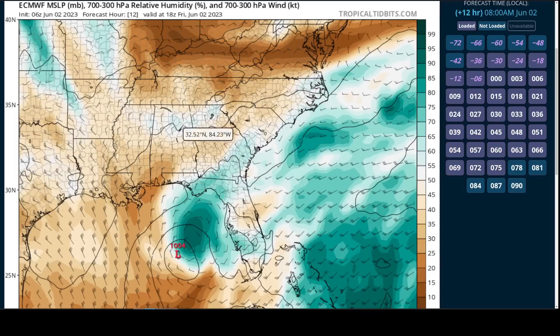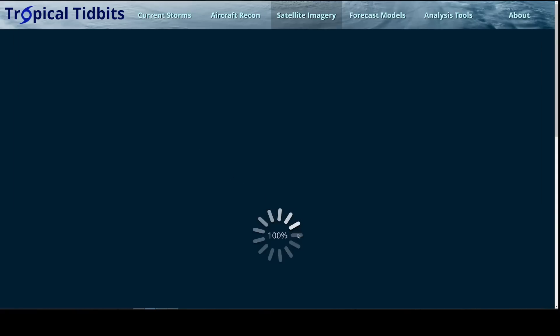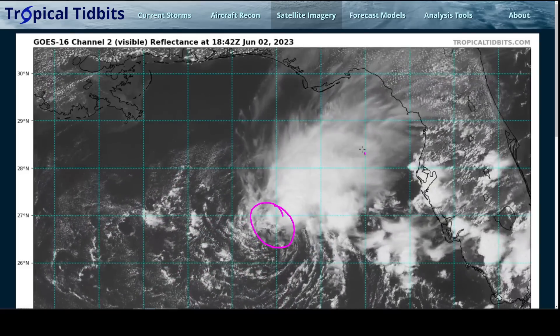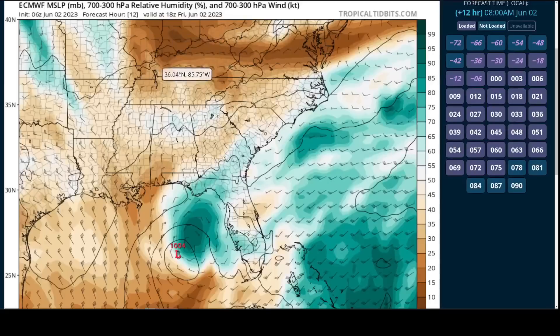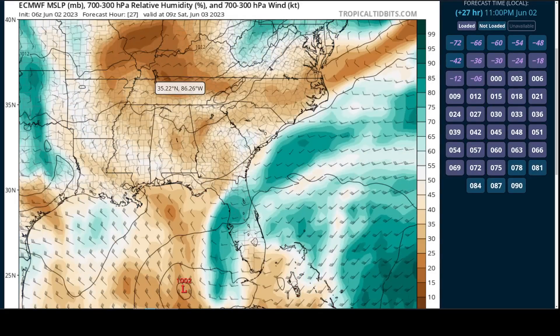You can see this happen verbatim on the model. If we look at the mid-level moisture plot, the black contours show where Arlene is centered. You can see the moisture bubble kind of sheared off toward the northeast, but still partially overlapping the center. So we have that tilted system — just like we saw in satellite imagery — with the center of circulation here and all the moisture offset to the northeast. Over time that shear comes in and just moves the moisture right off. The mid-level trough shears off to the east over Florida, and we see the surface circulation left behind embedded in the dry air.